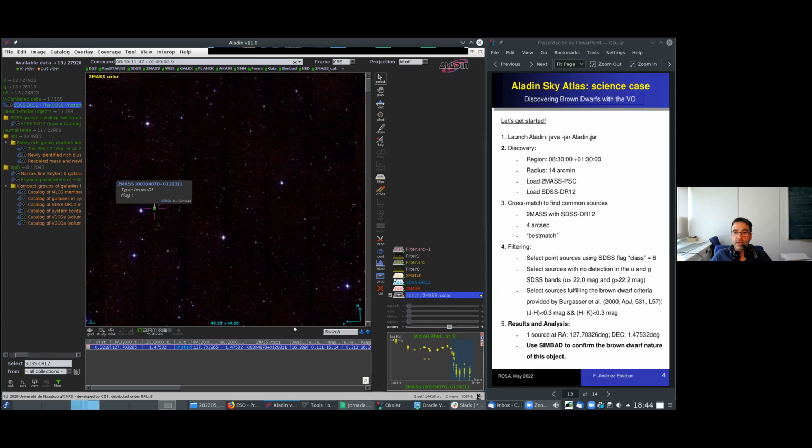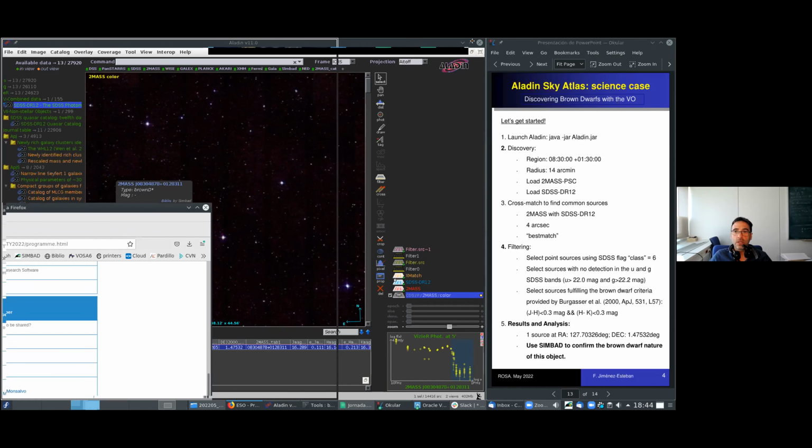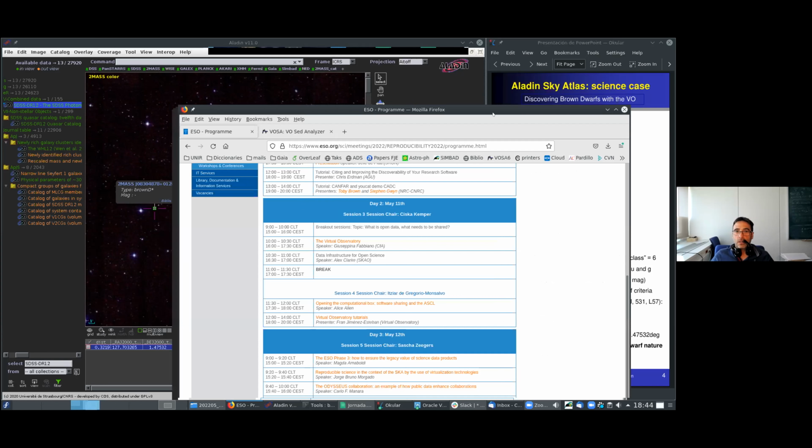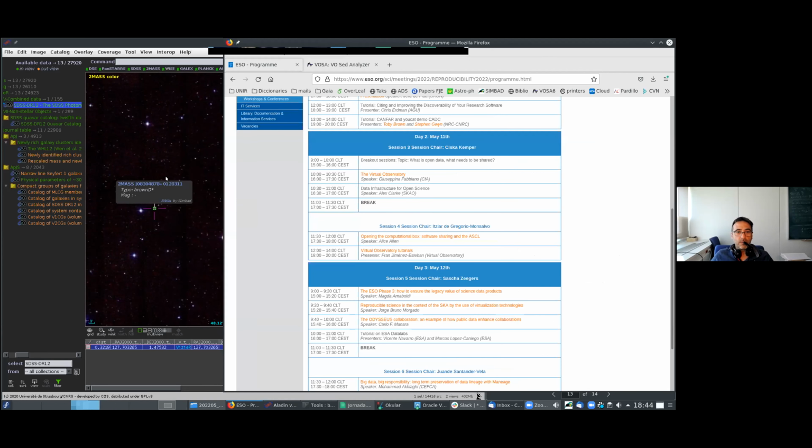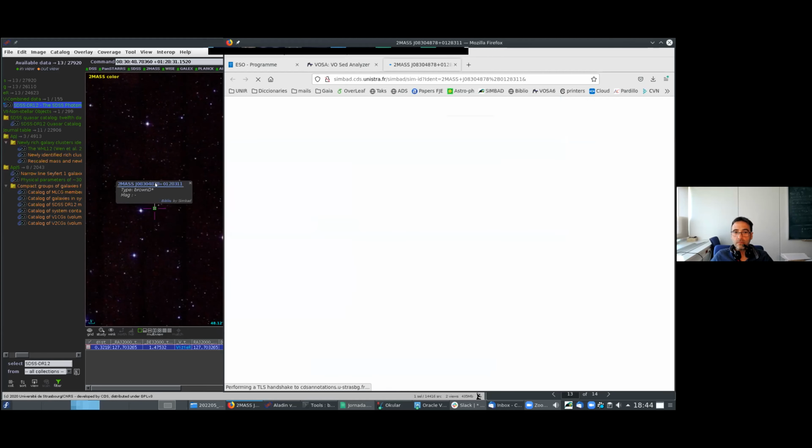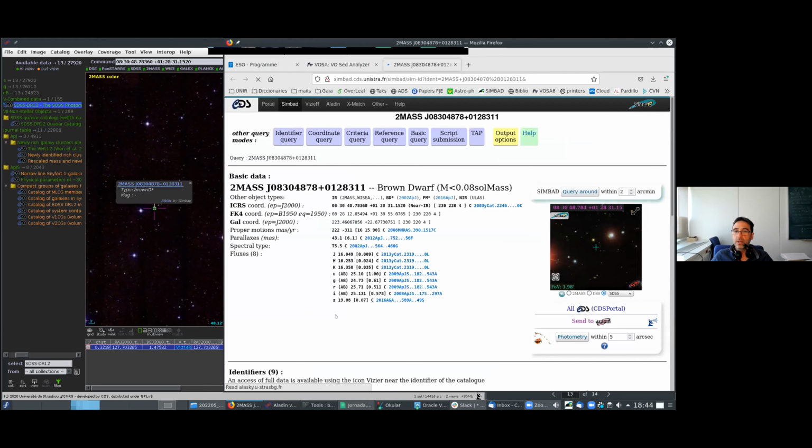So here we have the SED of the source. Also, if you click on the name, it goes directly to the page in Simbad for this source.